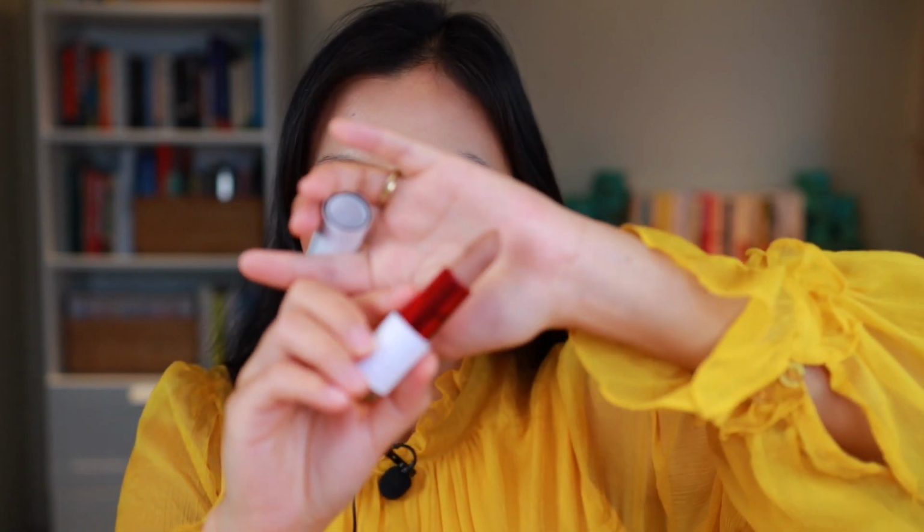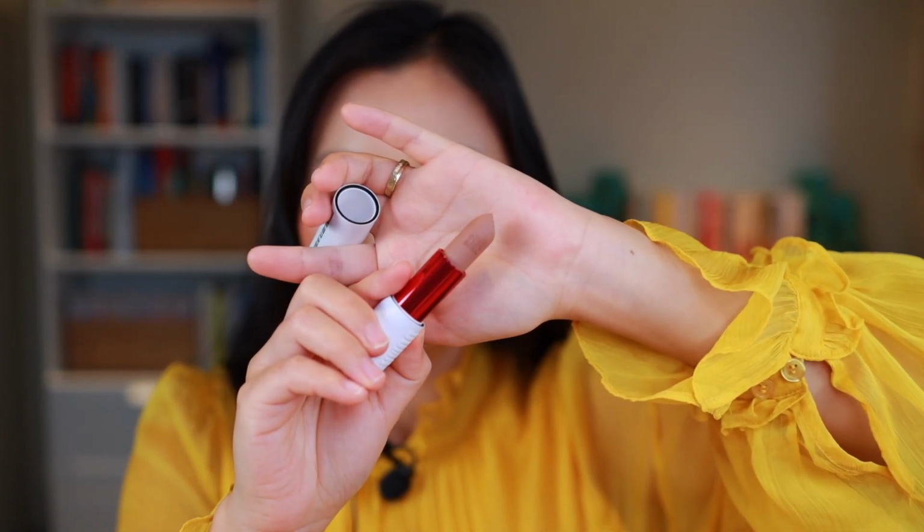So you can see this has more of a matte finish on the bullet. But this is a really great matte formula if you want something that's quite comfortable on the lips. It has more of that powdery, moussey effect on the lips. So it's not actively hydrating, but also not drying. And then the pigmentation on these matte lipsticks is insane. Like, you only need one swipe and you get absolutely full pigmentation, lasts all day, really amazing.